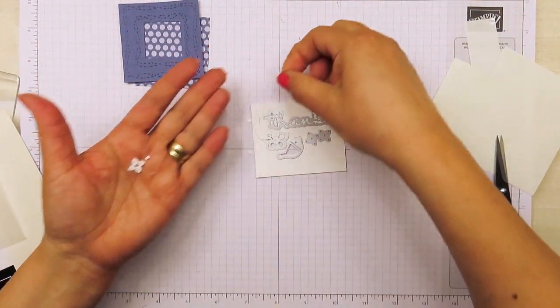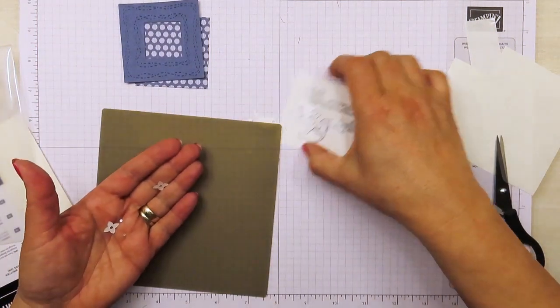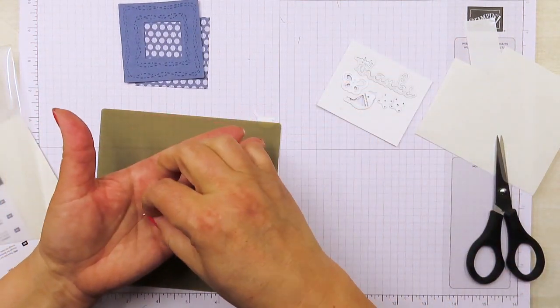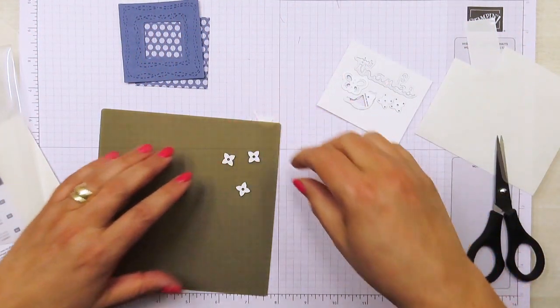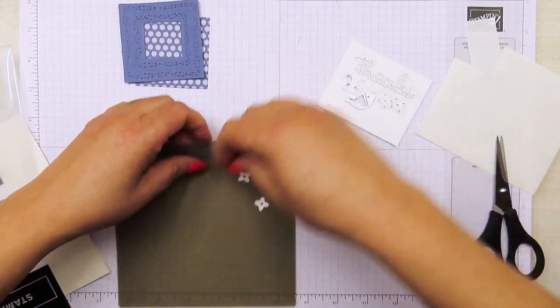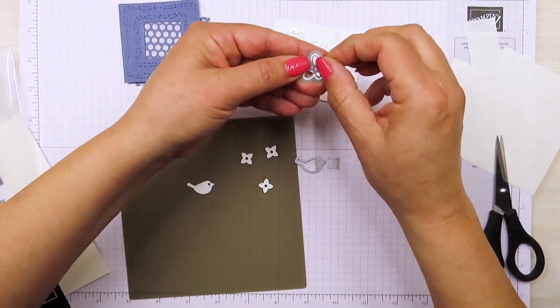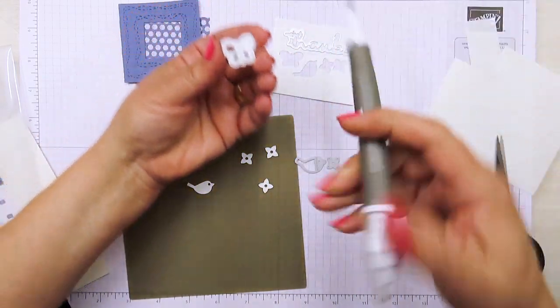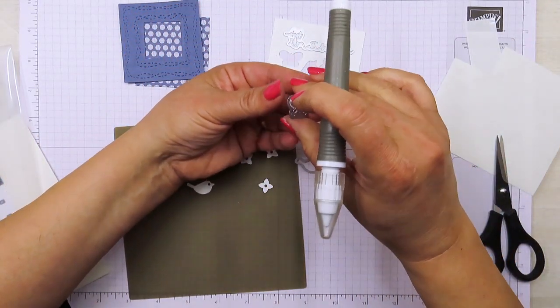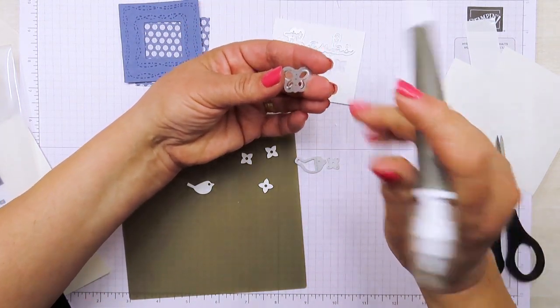Okay, I've got a couple of little flowers here. Let me bring in my silicone craft sheet so you can see what I have here. I have a couple of little flowers. Okay, I'm actually going to bring in another flower because I want 3 flowers on there. I have my bird and I have my butterfly. Now these are not stickers. These are just, let me use my take your pick tool to poke that out. Yeah, these are not stickers. These are just little die cuts.